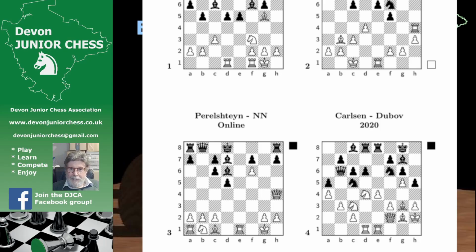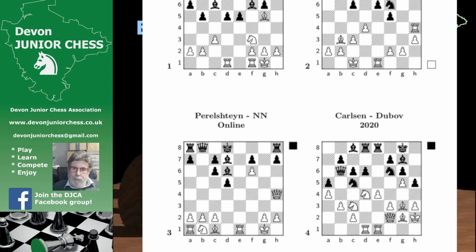So this looks a bit Sicilian to me. No, I'm quite wrong there. The c pawn's still on the board. So it looks like it comes from an open game, or the games that begin e4, e5. And we've got a position where White's got not more pawns in the centre, but a further advanced pawn in the centre, so a little bit more space. And Black's got this backward pawn on d6.